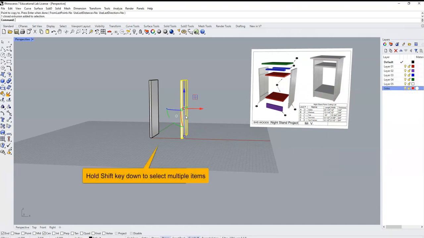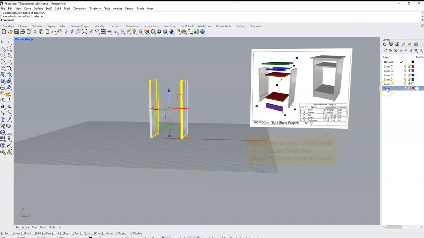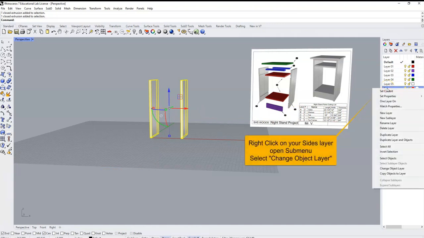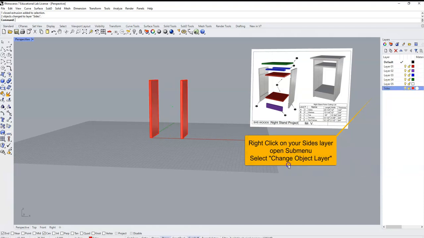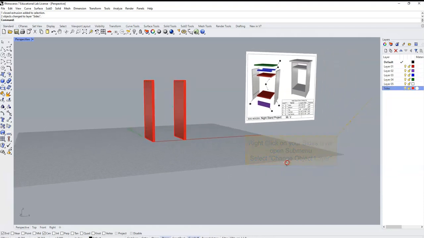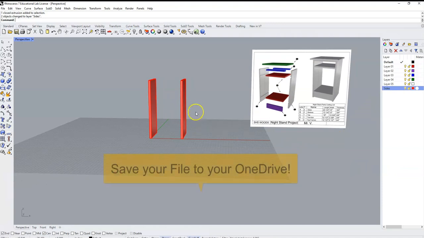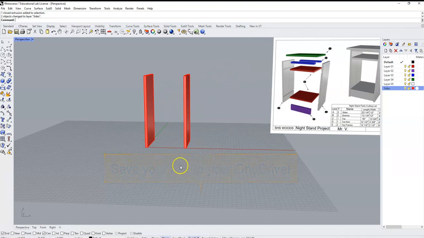I'm going to click on my first side, hold my shift key down, and click on my second side. I'm going to come to the sides layer and right click, and I'm going to say change object layer. And now I have those on their own layer so that we can separate them from the rest of the file. And we have finished designing and drafting the sides of our nightstand.